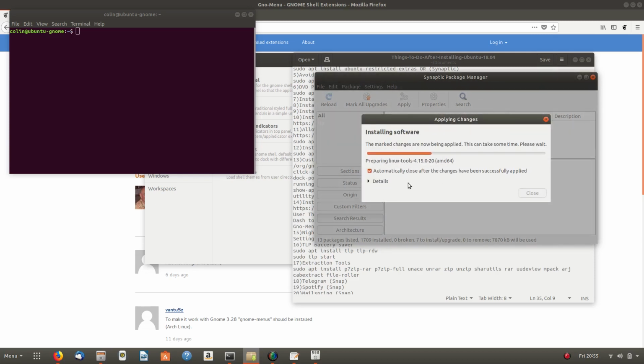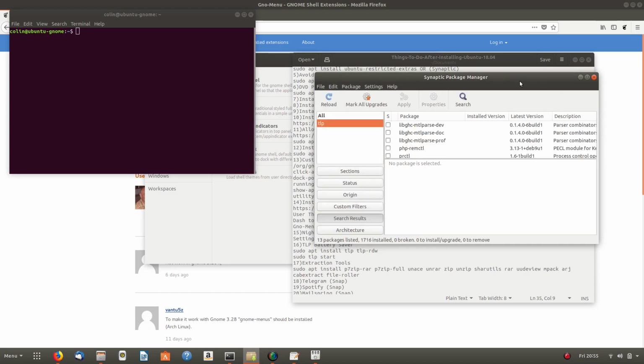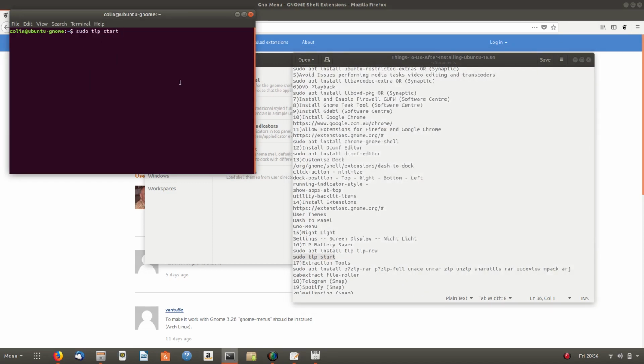Now I don't know in the Synaptic Package Manager if it actually starts the application, so we'll do that in the terminal. I'm trying to keep it to the graphical user interface, GUI, which a lot of people call the GUI, so it's easier for new people to understand. So I'll paste and we'll start that and put in my password. TLP started in AC mode because I'm charging. Okay, so that's done.